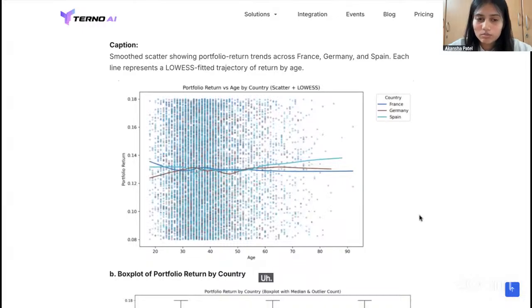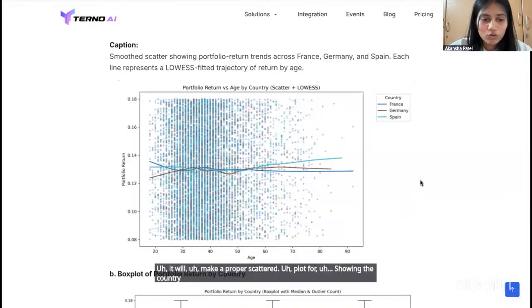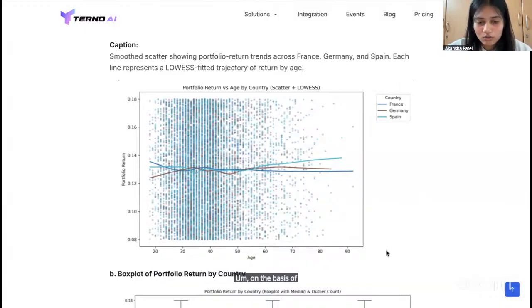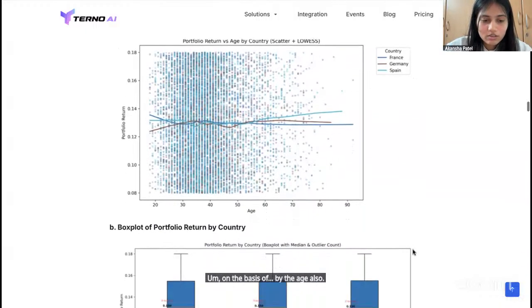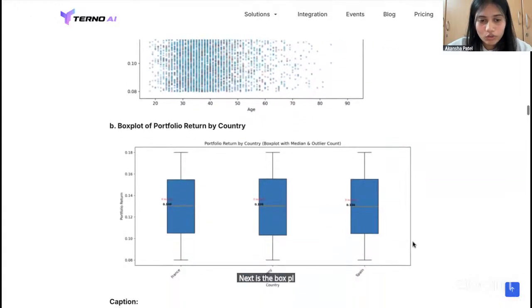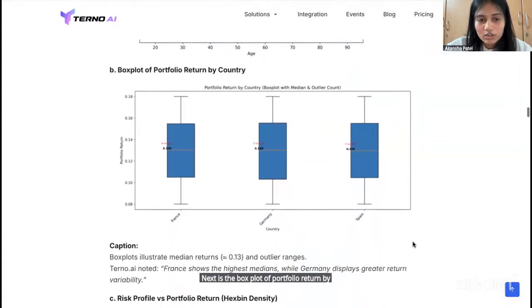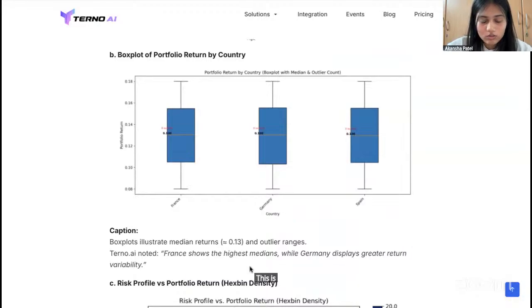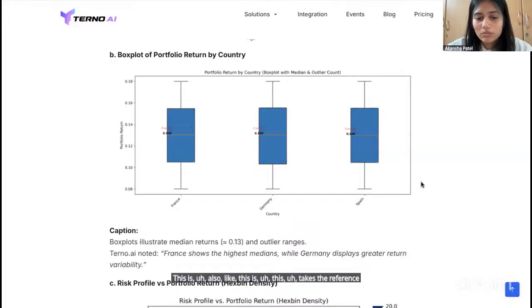It will make a proper scatter plot showing the country-wise portfolio return on the basis of age also. Next is the box plot of portfolio return by country. This takes the reference of the median and shows the outlier ranges.